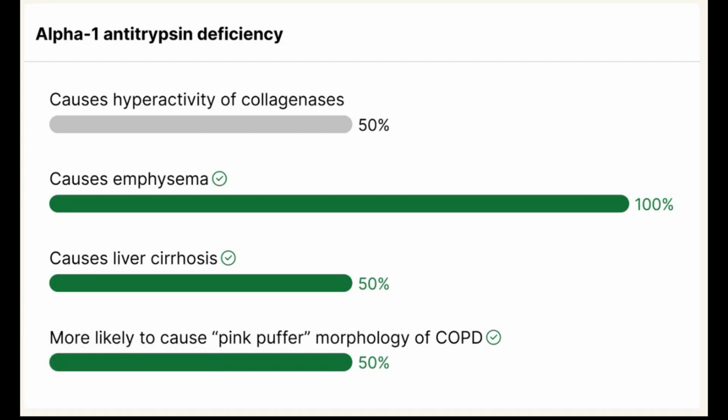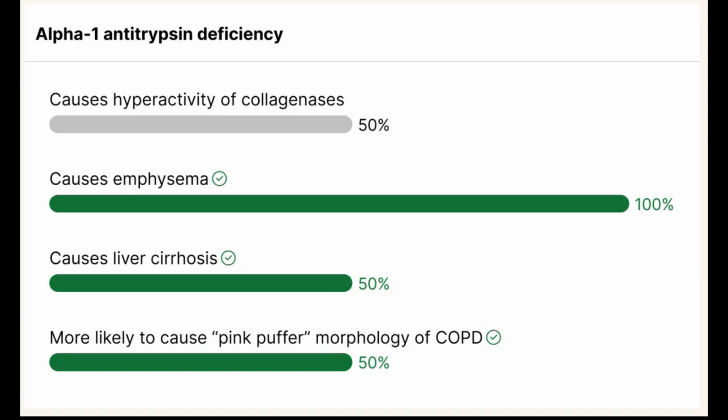So alpha-1 antitrypsin is basically a protein that prevents the hyperfunctioning of certain proteases that would otherwise digest away at the elastic proteins in the airways. And the elastic proteins are basically responsible for the elasticity in the airways, so ensuring that once they're fully expanded, they can revert back to their original shape and let the air out of the lungs. So if there's a deficiency in that, it typically causes the hyperfunctioning of these proteases, but these proteases are not collagenases, but rather elastases.